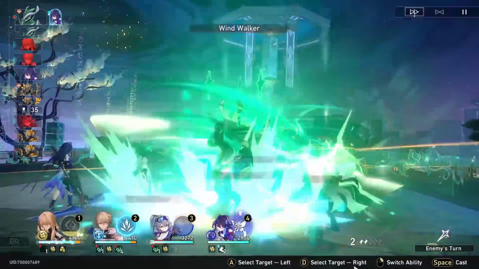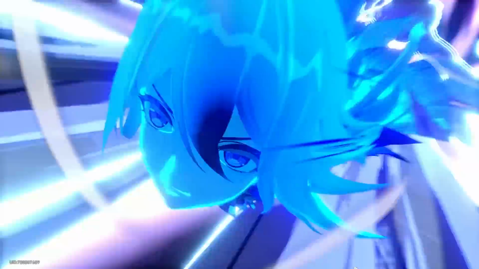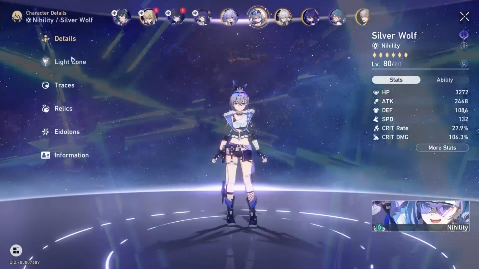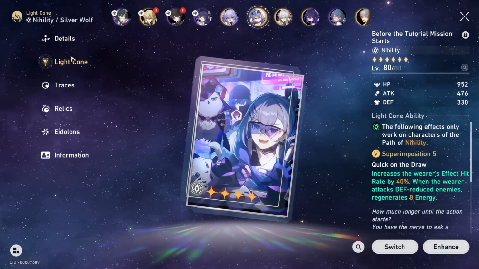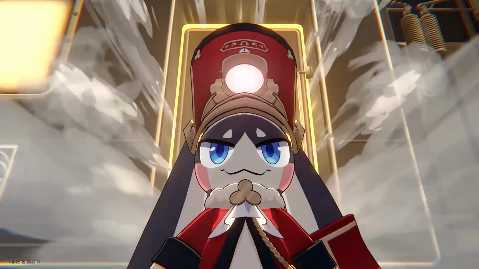He might get targeted with single or AoE attacks and recover the energy fast enough anyway. But it's still kinda annoying if you ask me. Silverwolf players got an insane freebie, which is the 4-star light cone here, while with Luocha, you're gonna have to rely on the weapon Gacha banner instead.